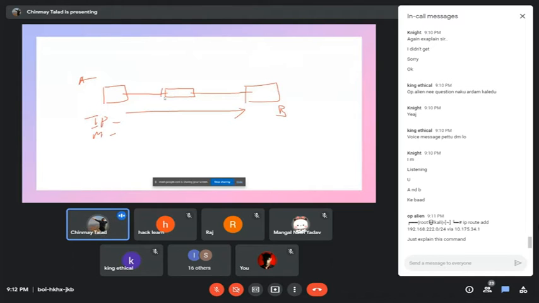In layer 2, a switch is a layer 2 device. Since you are connected to a layer 2 device, you need a MAC address to communicate between two computers.